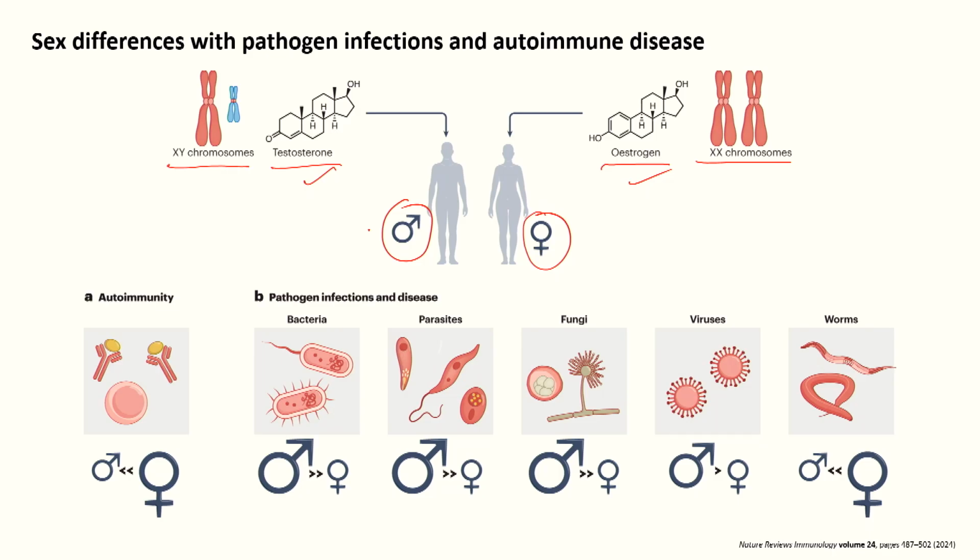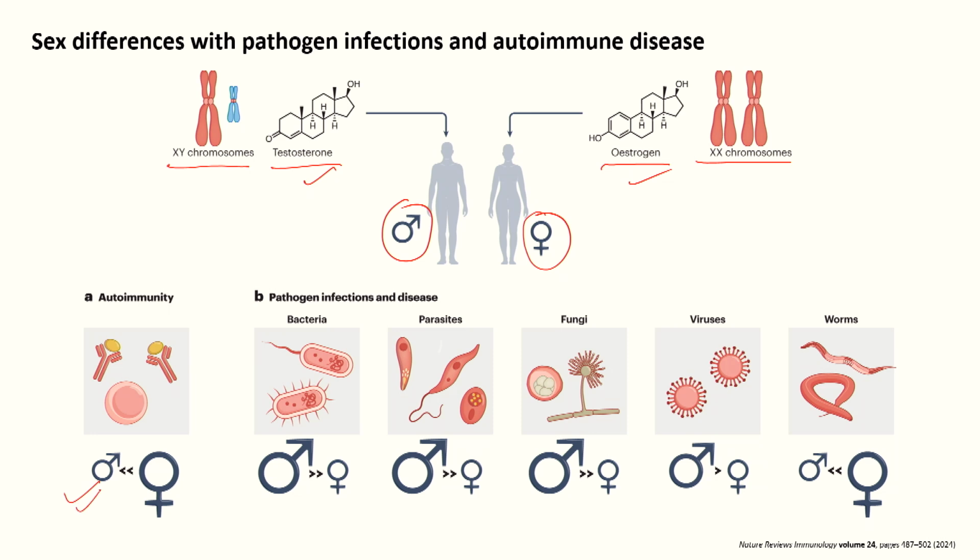Let's try to understand the complexity based on the research findings that we know till date. Females are most susceptible to autoimmune diseases. Autoimmune diseases means the diseases which are caused because of the immune response towards the self molecules. So sometimes the immune response is directed against our own cells, and those are called autoimmunity.